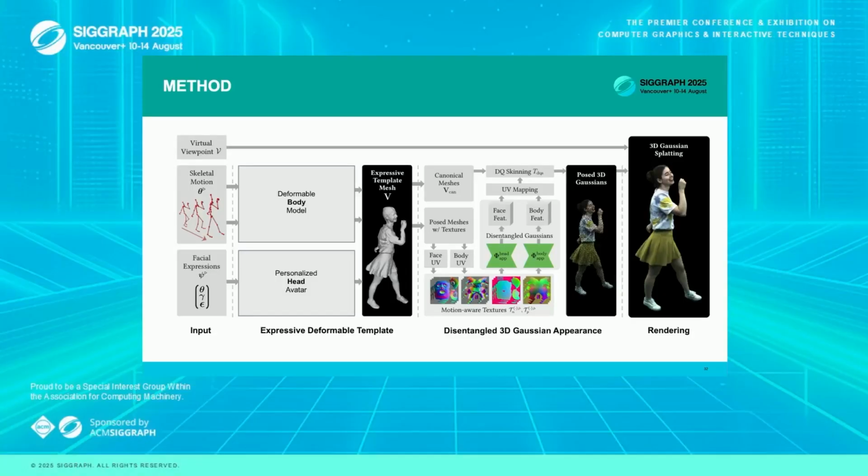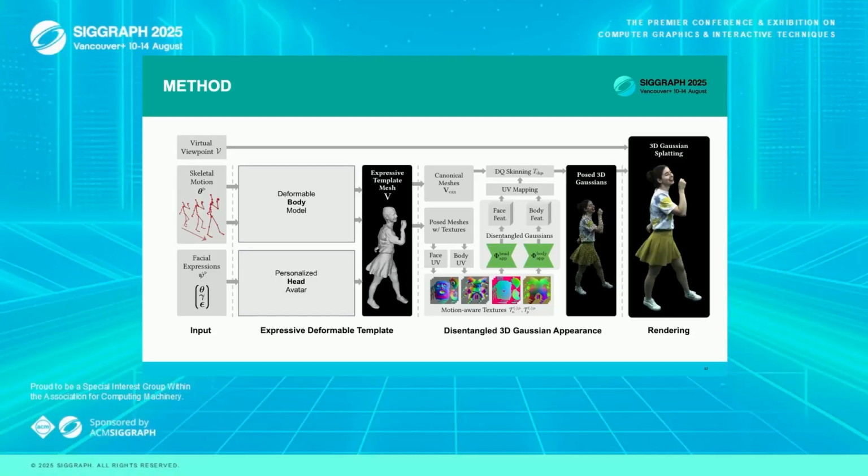And we render this 3D mesh into the 2D UV space to create the motion-aware textures specifically for each pose. And these are position and normal maps that encode the character's exact geometry for a particular pose. And these maps are then fed into two separate units, which is our key step for disentanglement between the body and the face. So one network predicts 3D Gaussian parameters for the body based on the body motion, while the other independently handles the face based on the expression parameters.